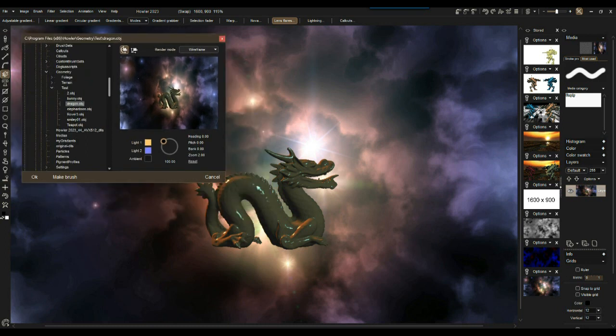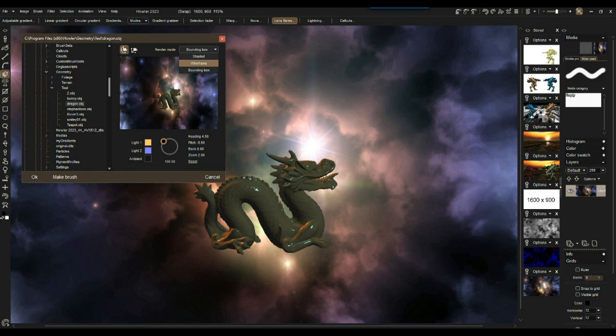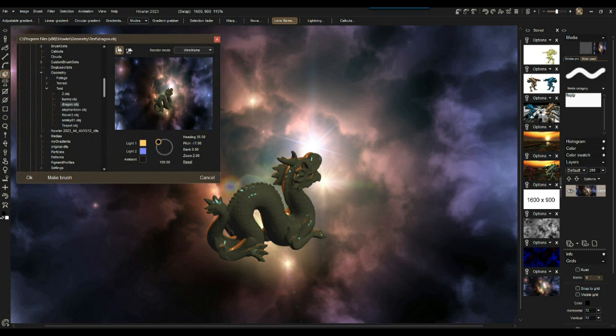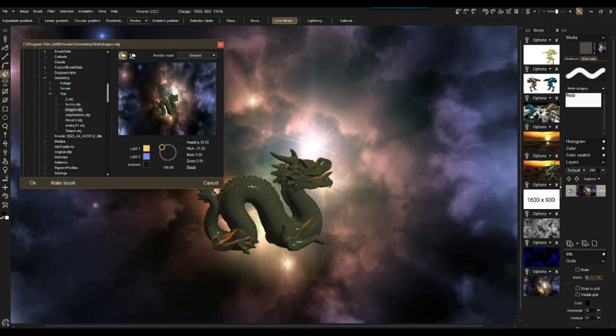It may already be centered, and sometimes it's a little bit off, and you may have to look for it. So go into the bounding box mode so you can see it more easily if it's a big object, if it takes a long time. Let's say if you have it in wireframe mode, you can see this one's very detailed already. And by the way, the rendering is still in infancy. There's a new one being developed and being integrated, but that will be for the next major release. It's quite a bit of work. So please start with this, and hopefully we can then see a couple of other things still going.